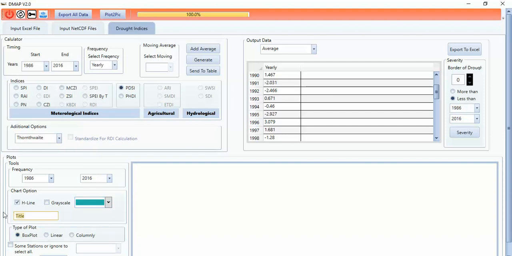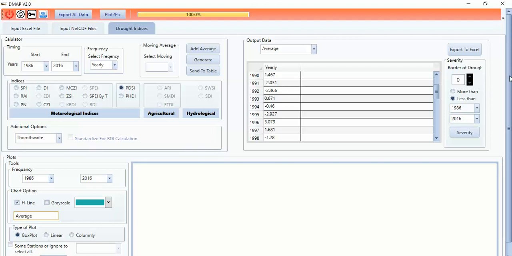And if you want to select a name, for example the title of your chart, you can write it here, for example, as an average, because I write it here. I prefer it like this one. And for example, another thing that may be important for you for showing the table here: if you want to see all these stations, you don't need to check anything, but sometimes you prefer to show some of these stations, so you can click here.